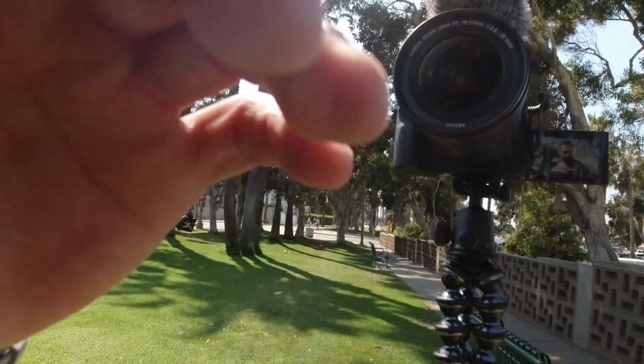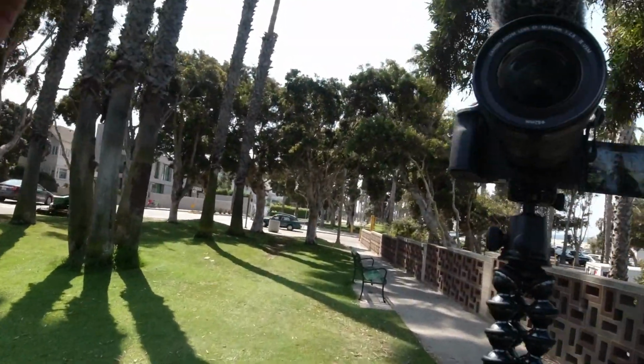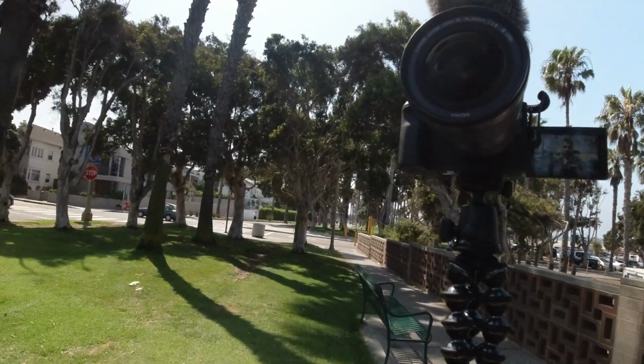So I wish there was a little marker that just said if it's facing up, facing down, but right now we've got it facing the sky. We'll go ahead down to the water here shortly, and we'll face it towards the ground as well to see what that looks like.